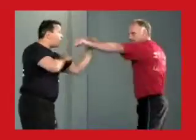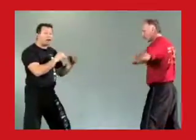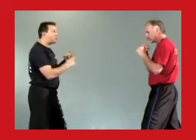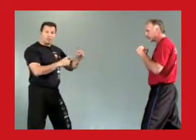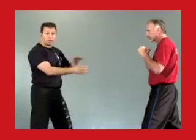Go easy on your partner and just go lightly, but you'll see after a while, he's not going to like that. So they just hit no matter what comes in. It can be done left hand or right hand, but just for this series, I require my students to be able to just do it with the left hand during my testing, so that way I know what they're doing. Of course, everything can translate left or right.